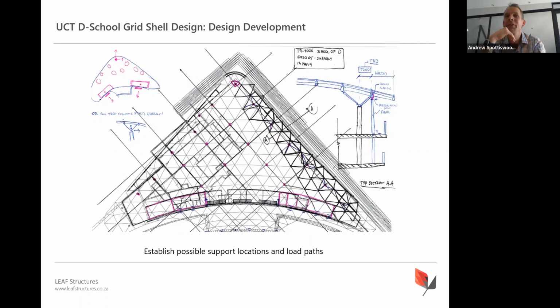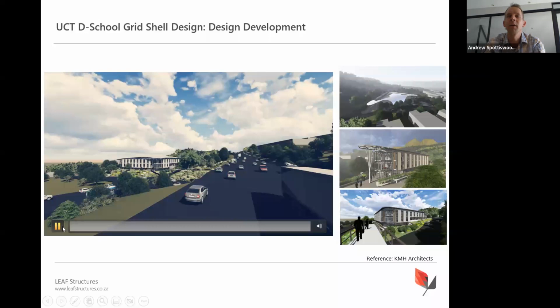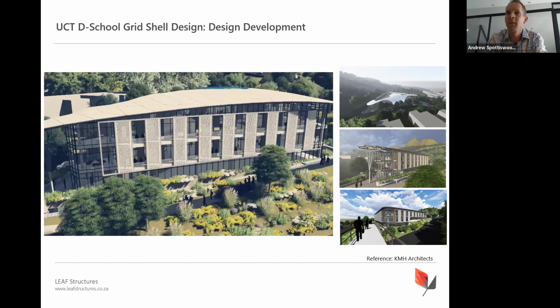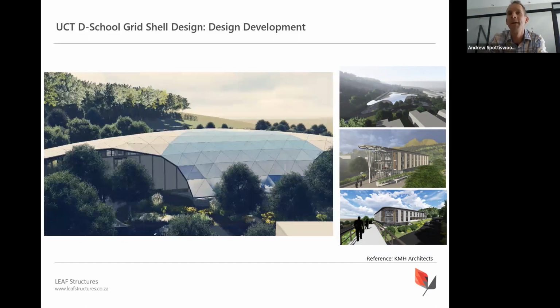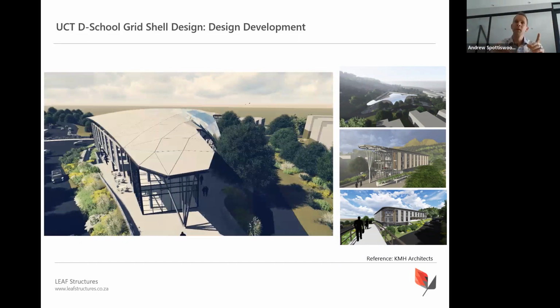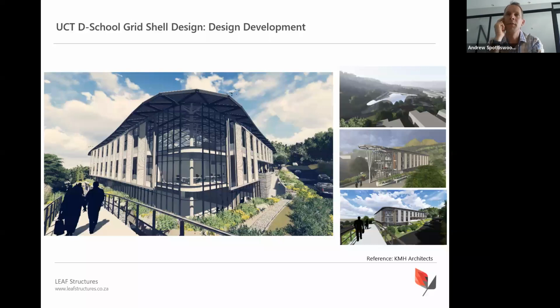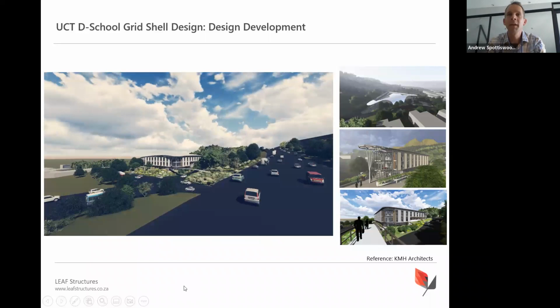So we did an initial grid for the structure, and then the architect essentially at this stage went back to the client and said, okay, here's an updated idea of what this building looks like. So still very similar to the original concept from a couple of months earlier. We just refined it a bit more. But still, this large roof wrapping over this building. On the eastern and western sides, there are two canopies supported by longer tree columns, and the roof runs over the whole building. Then at that stage, we finalized our initial brief.